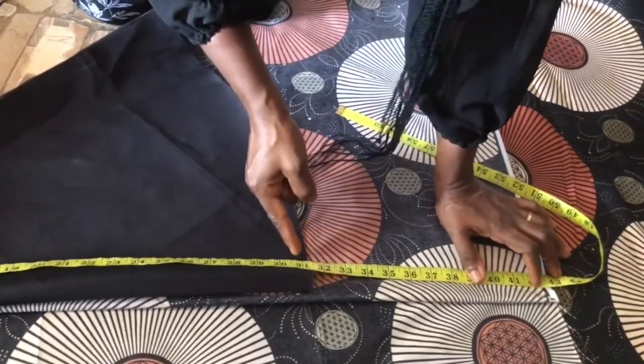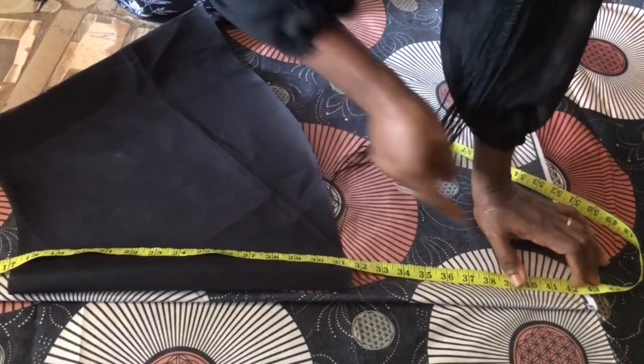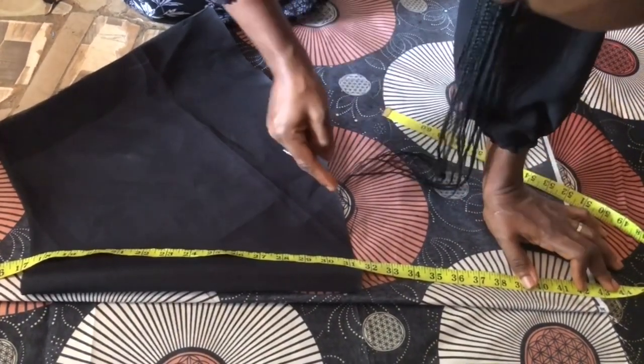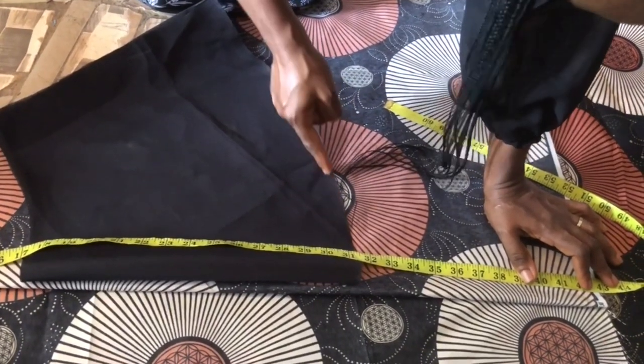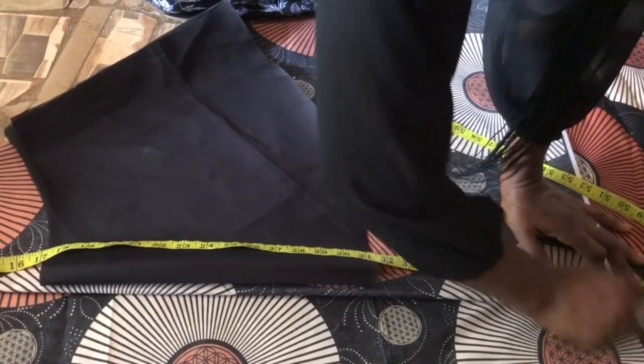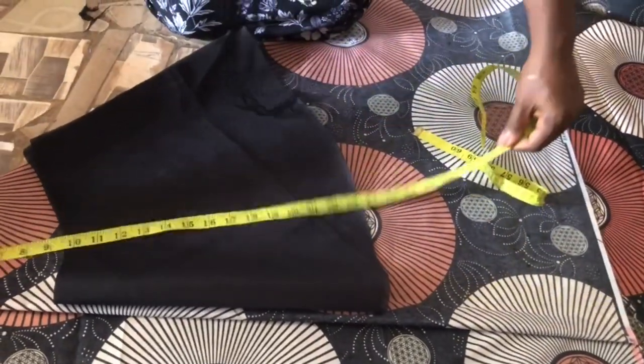Then for joining, I'm still going to join it to this lining as well. So I need like half inch. The first 1 inch is for the folding. Then the remaining half inch is to join it to this remaining lining. So now I'm making use of 42.5. So I'll first go around with that 42.5.